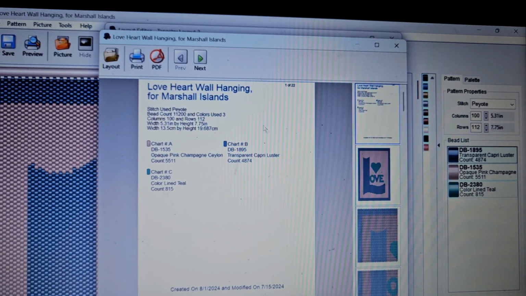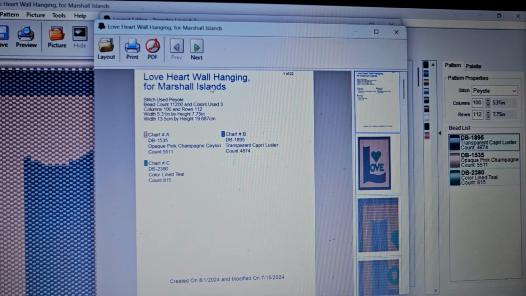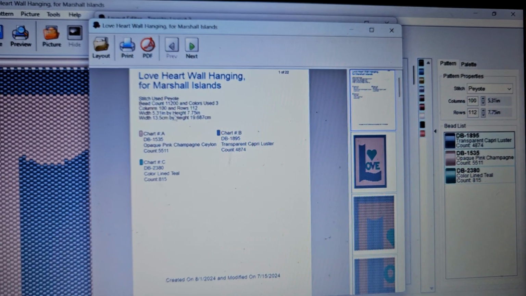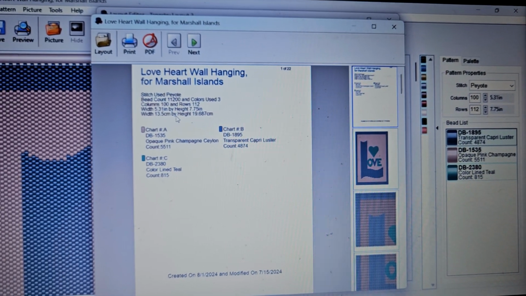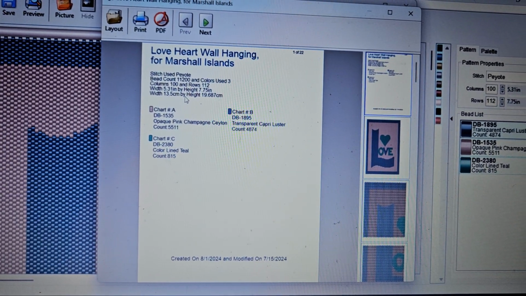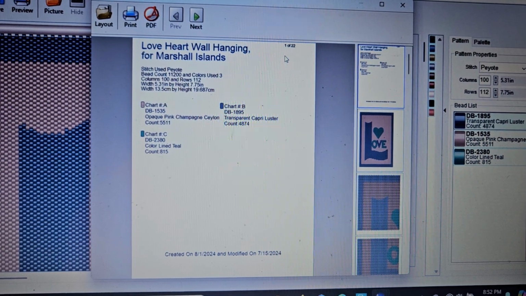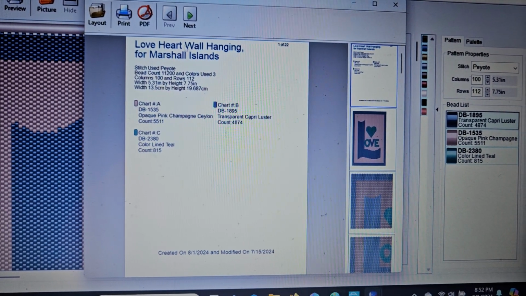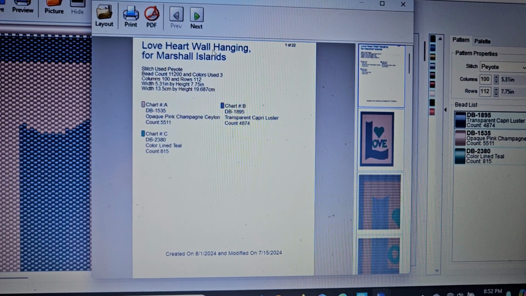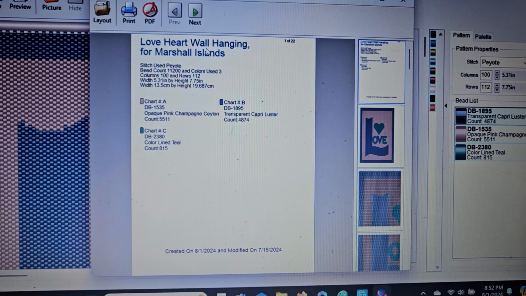Now, in the other one, you saw that I had all of this and all of this in the same color. Well, to avoid that on this pattern, what I did is I did 3 boxes up here. This one contains only the name of the pattern.